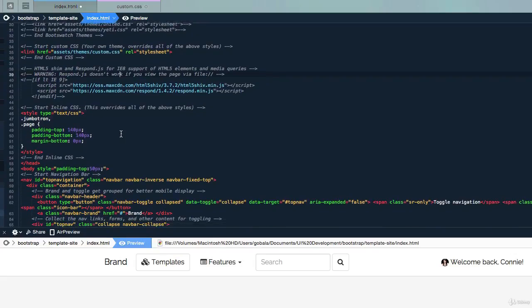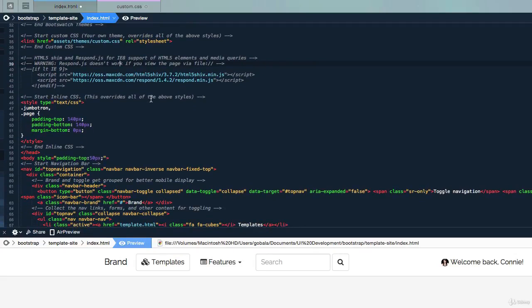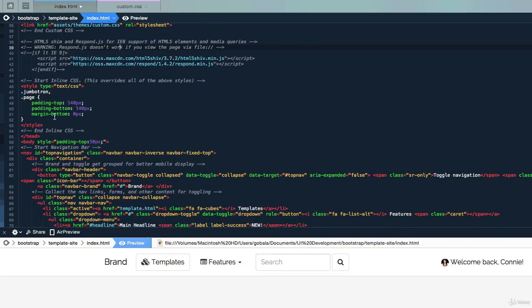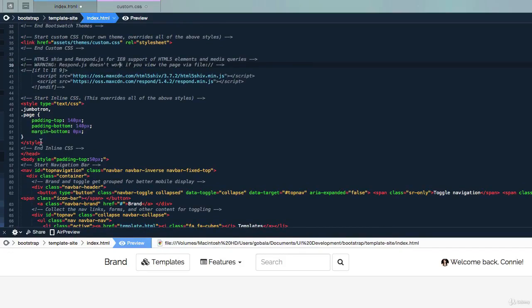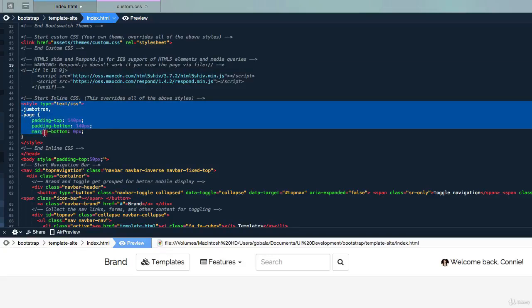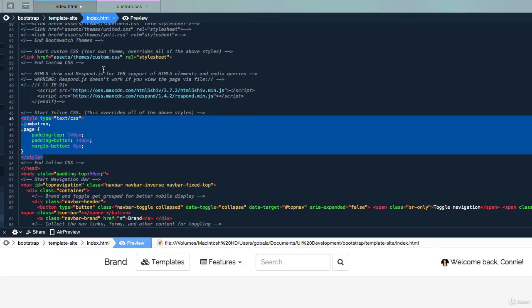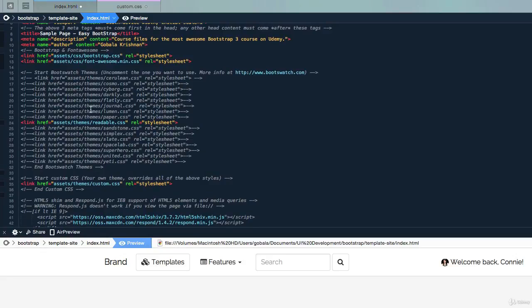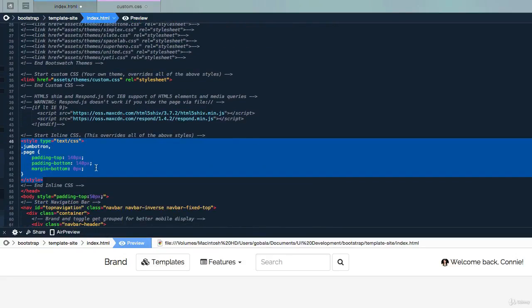Okay, next comes inline CSS. So this is useful if you just want to apply slight modifications to a style on that page only. Then you may want to just specify the CSS on that page, and that's where inline CSS is useful. Again, since this is declared further down the document, this style sheet will override your custom CSS, and it will also override everything that comes above.